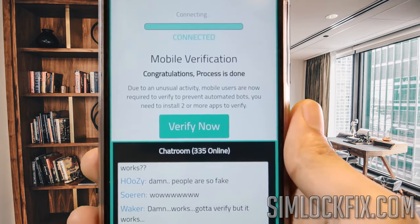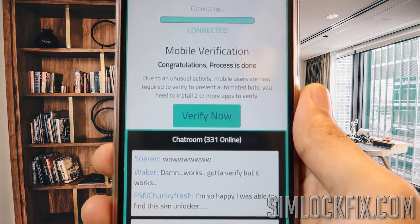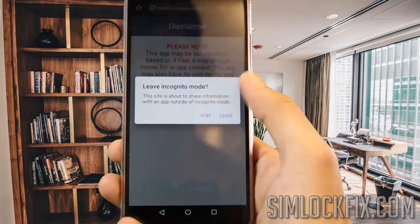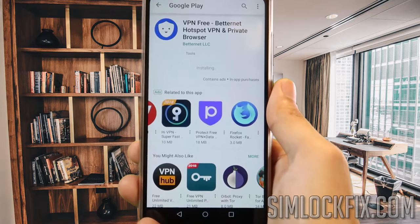Now that the unlocking process is almost done, we will do a simple verification. You just need to install two or more apps to finish the verification process. We do this verification to prevent automated bots that are spamming our website. Don't worry, it's very quick and easy. Just follow what I do.